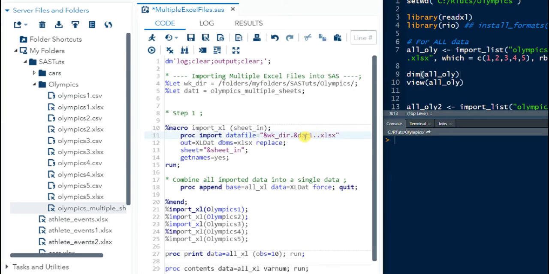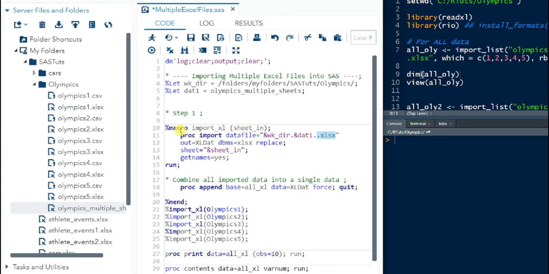Okay, because that's the name of the data set. Remember, we're going to be using proc import, so we have this to represent the directory and this from here to here to represent the data set, and from here is the extension of the data, which is the file type that the data is stored in.